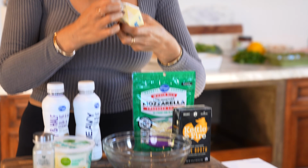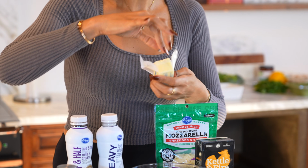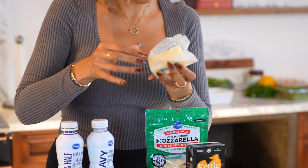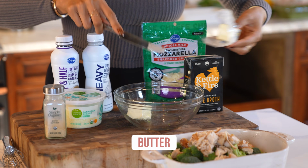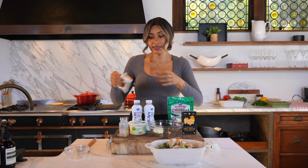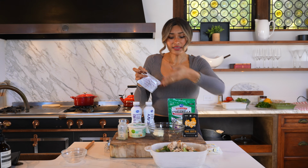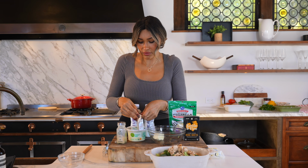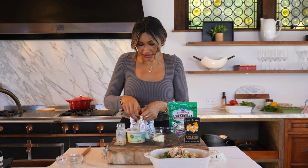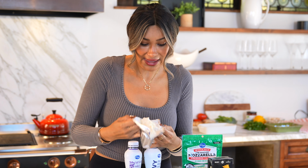So if you're not gonna go buy a bottled or jarred Alfredo sauce, then this is how you're gonna make it. Okay, so we're gonna start off with some butter. Now you can go a little lighter, okay, if you're someone who is really looking out for your calories. Now don't get me wrong, I'm always about, hey, be conscious about your calories, but this sauce is gonna be for the whole casserole. You're not just gonna serve this, you know what I mean? It's not just for one serving, so you don't have to be so worried about it. But I'm gonna show you how you can make it much lighter when we get to the milk.